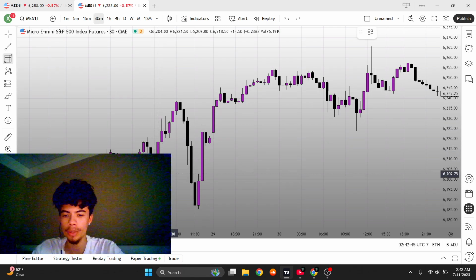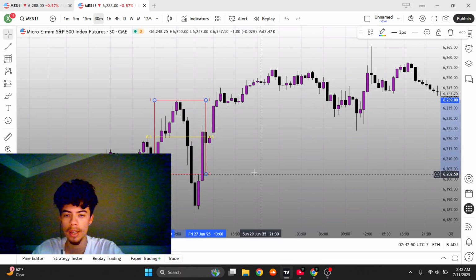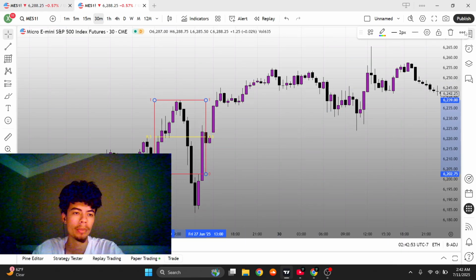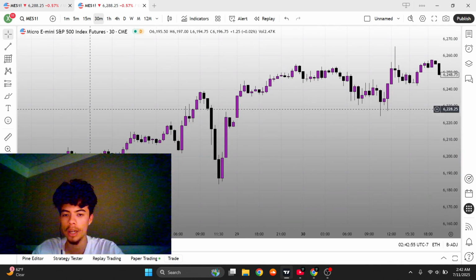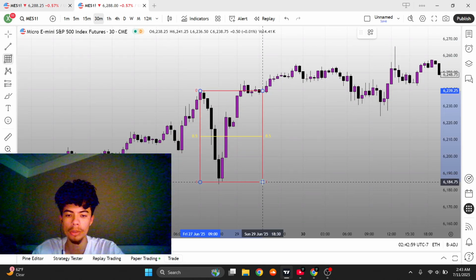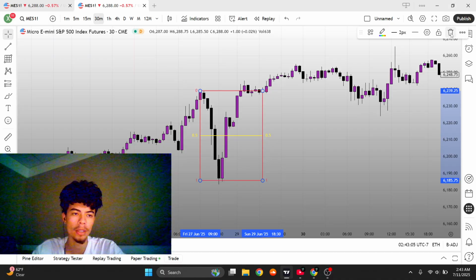Maybe we can try like most recent low, most recent high. Okay, closes above, too weak, went up. That's a good example kind of right there. We got most recent high and then most recent low, but it's actually the candle before that. But still, this is a bad example, so we're gonna move on.